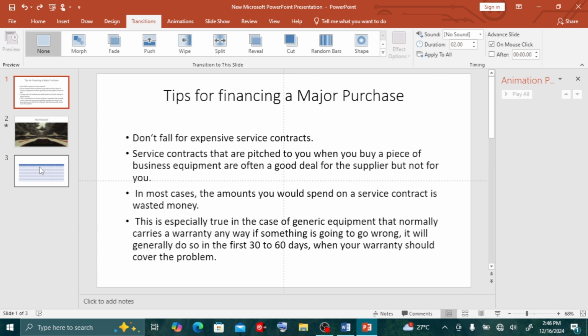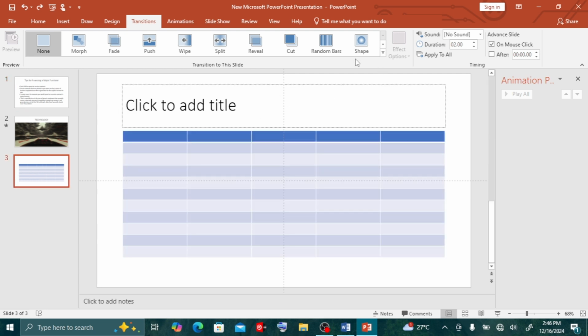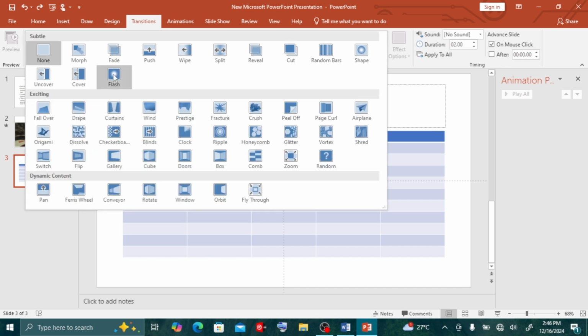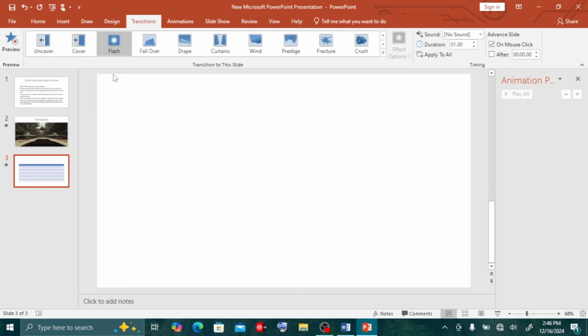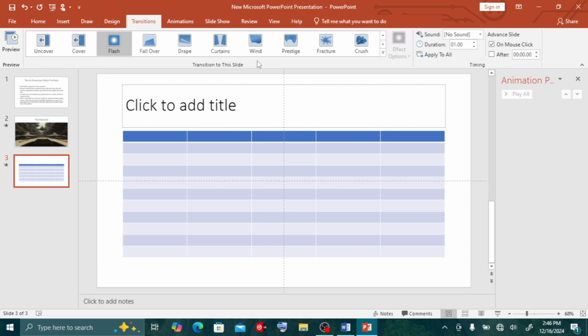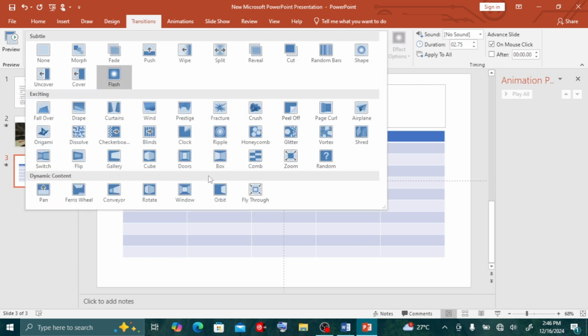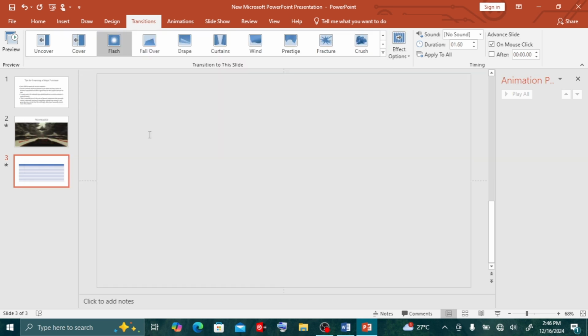Let us put another transition here on the third page. Let us use this one. We increase the duration. So that is the entrance transition. Now let us add the exiting transition.